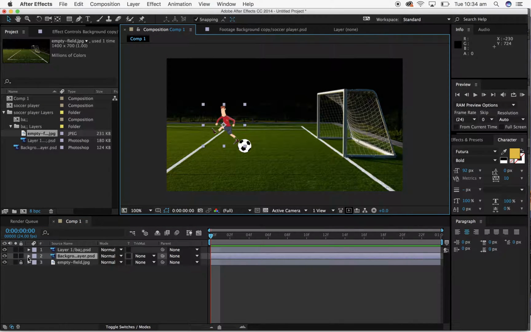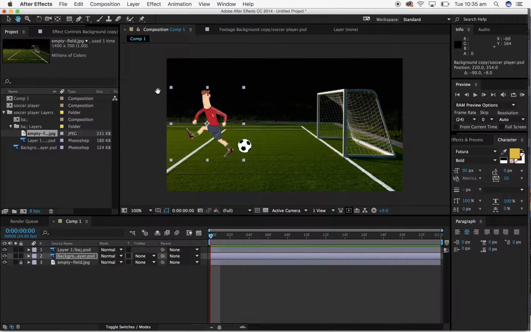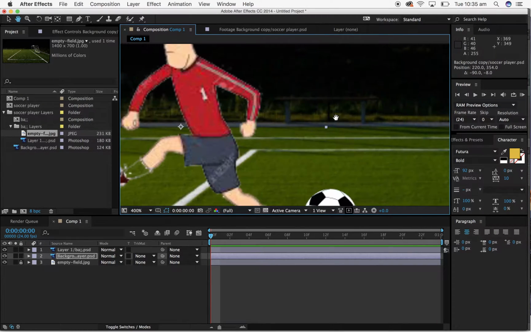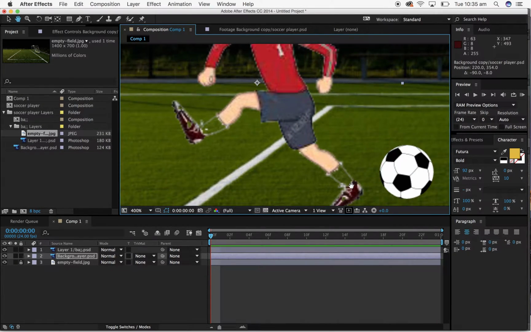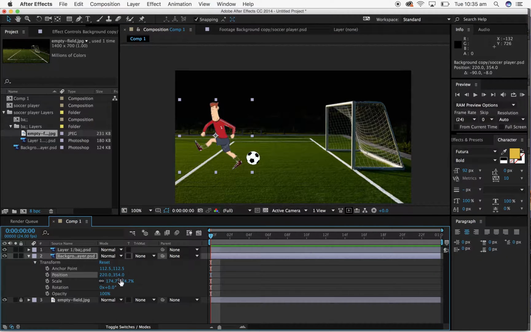My little character here, I need to make him slightly bigger, so it's in proportion, or close to proportion at least. And you'll notice that I wasn't too careful when I was doing my work in Photoshop, so his legs are actually see-through, but that's okay. For the purposes of this demo anyway, you want to be a bit more careful with your own images. So, to turn him around, I need to go into scale here. And see how I'm not pressing the stopwatch? A stopwatch will make it move over time by putting in a keyframe. I just want to change the starting point, so I can just change the values.